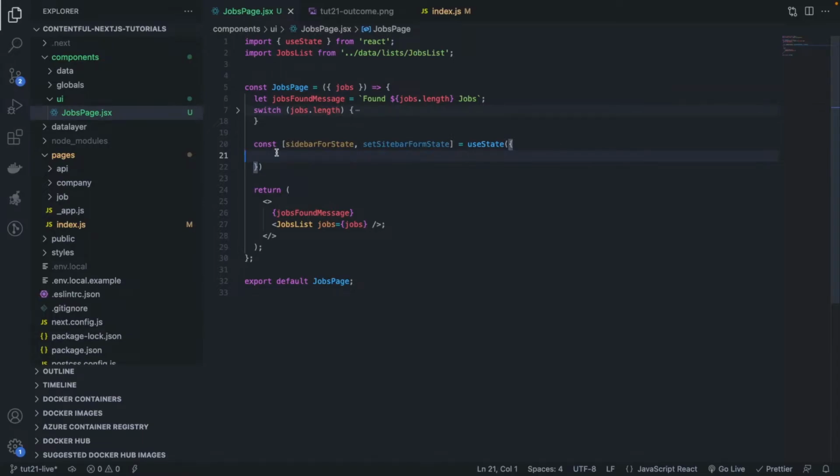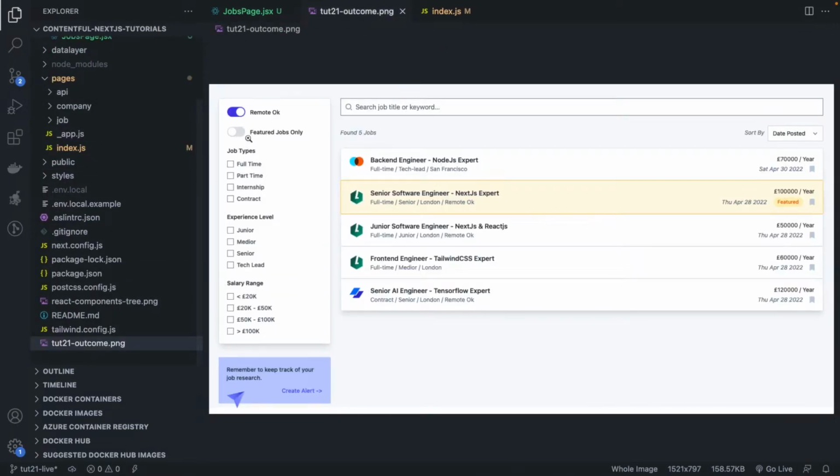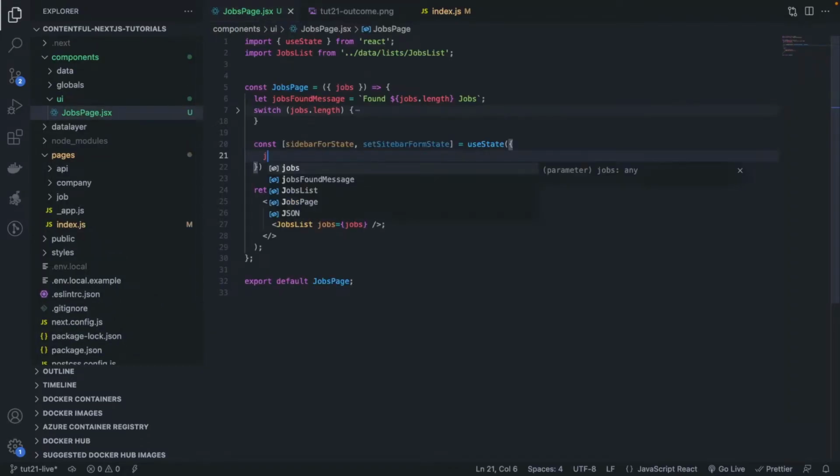Now, what do we need? Well, if I go back to our screenshot here, we need something to store the job types. So this is a select. We are keeping all the possibilities. And remember, if you look back at our entity relationship diagram, this is an enum, and these are the only values that are possible here. So I'm going to keep a state to store the job types in. This is basically what we call a state slice, right? So this is an array, right?